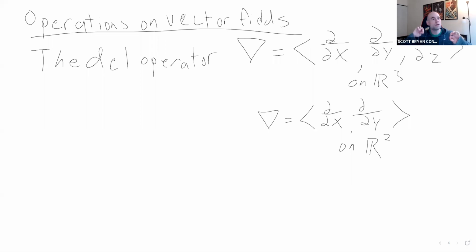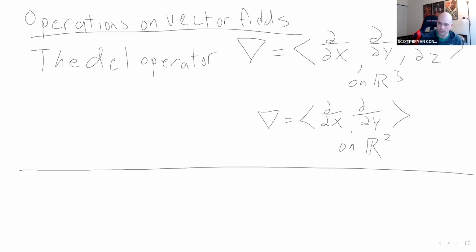Okay, so del, we're going to think of as like differentiation, but it's going to be a vector. It's going to have components, and each of those components is going to be a partial derivative. So don't think of this like an actual vector. Like the vector algebra is going to work out like a vector, but you won't be able to plot this vector, right? But it's helpful to think of it as a vector because we're going to do like vector algebra, and the operations are going to follow all the same rules of vector algebra we already know.